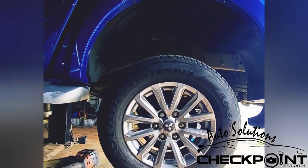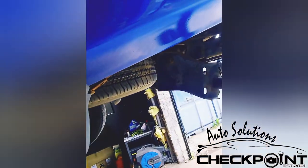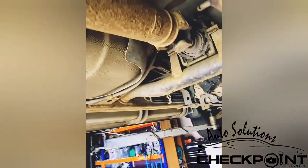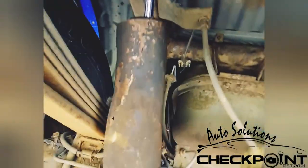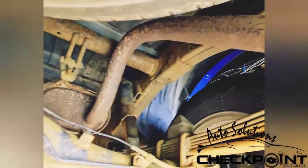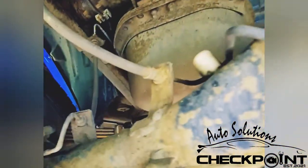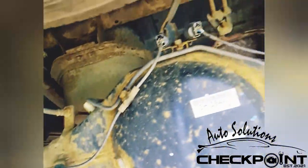I'm going to bring the ramp up as far as I can and get underneath it to hopefully adjust the handbrake. It's very, very close to the garage door - we don't want to bring it up any further. Let's see if we've got an adjuster underneath - yes, we've got an adjuster here, but it'll be adjusted from the inside, no doubt underneath the armrest. Before I put it down, I'm also going to need to order some shocks for this - I think one side is weeping a wee bit.